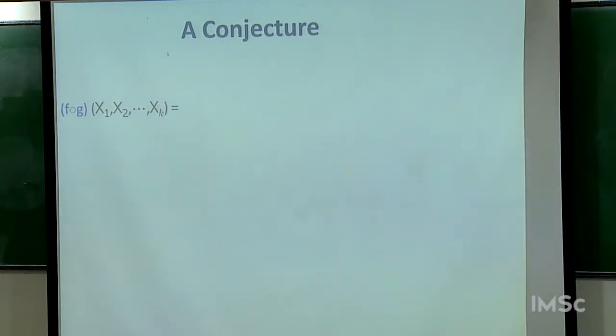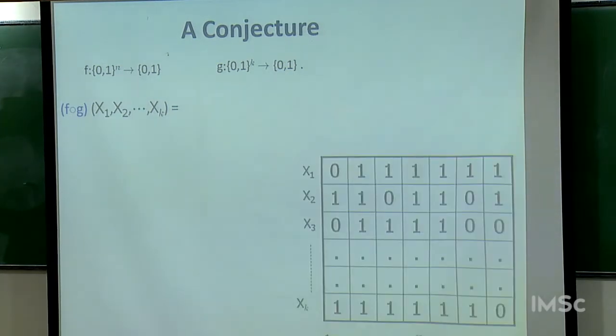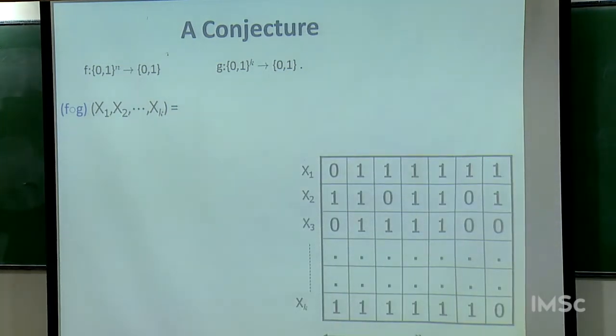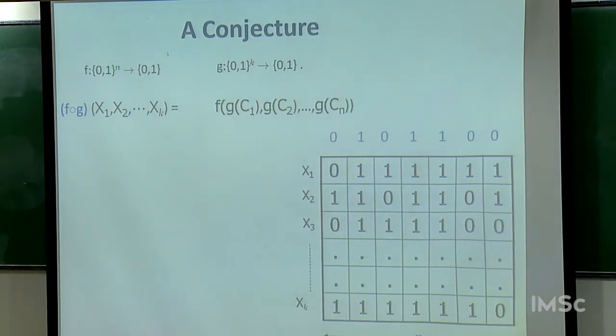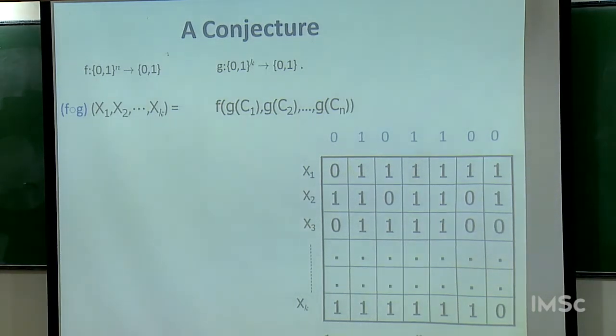So now I have two functions f and g. They are composed with each other, where f is a function on n bits, g is a function on k bits. Okay? And how do you compose f and g? So you view the input of f composed with g as a k by n matrix. It's a very natural view. And then you apply g to the columns of this matrix. The columns are k bits long, right? So you evaluate g on every column. There are n columns, right? And then you get these resulting n bits, and then you apply f on that. Okay, so that's f composed with g. It's a very natural definition.